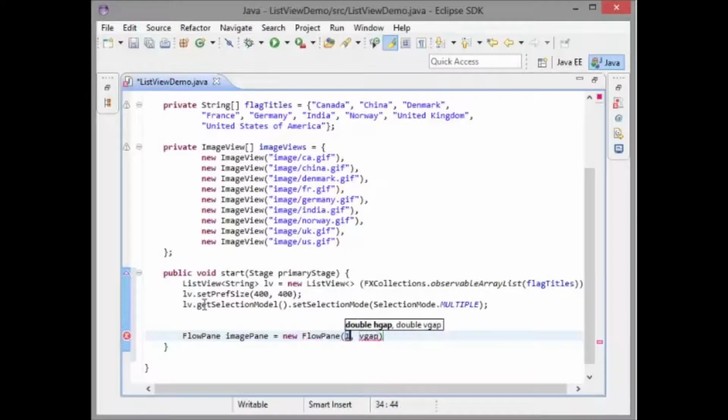Again, to give us a bit of spacing, we'll use a value of 10 for both the horizontal and vertical gap. So now that we have our image pane ready to go, we're not going to put anything into it to start with, because what gets displayed depends on the selection in our list view. What we need to do though is get both the list view and the image pane into a window. To do that, we're going to create a BorderPane object.